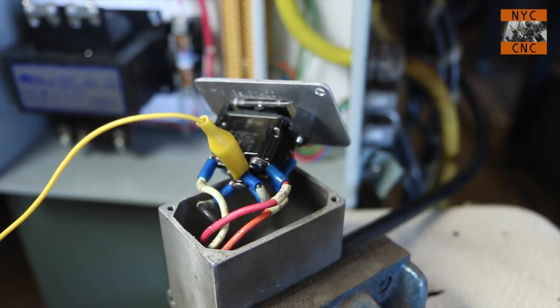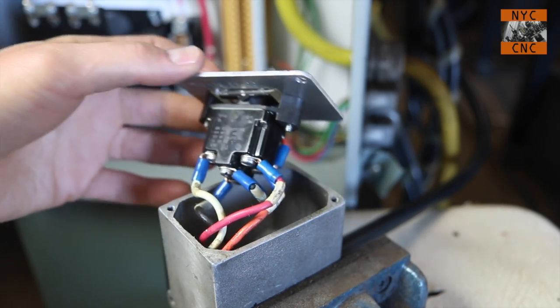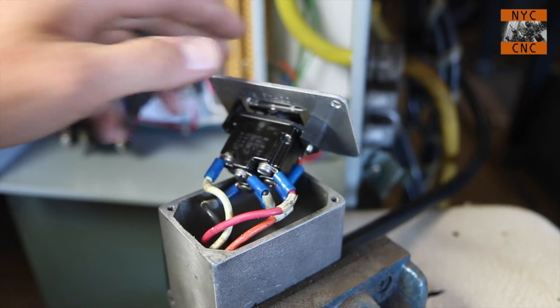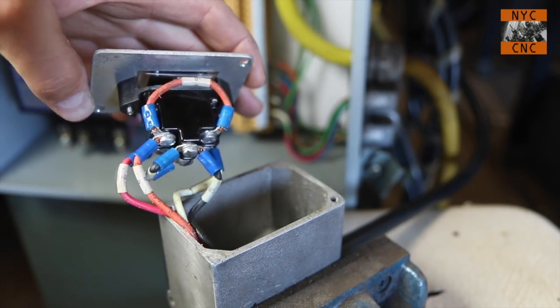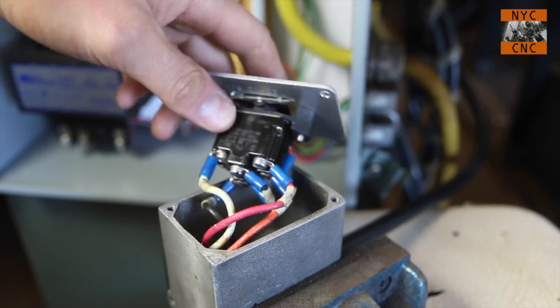It is. So let's make some notes here. We know to go up, it's center to white, to down, it's center to red, and in both cases, and we'll check that here in a second, when you go up or down, center shorts out to the orange guy over here, which looks like it's this orange cable here.